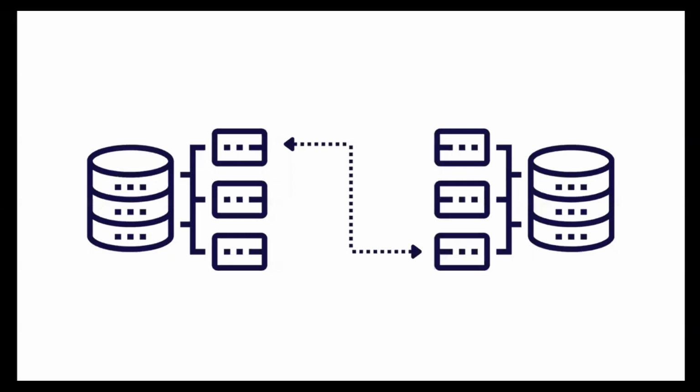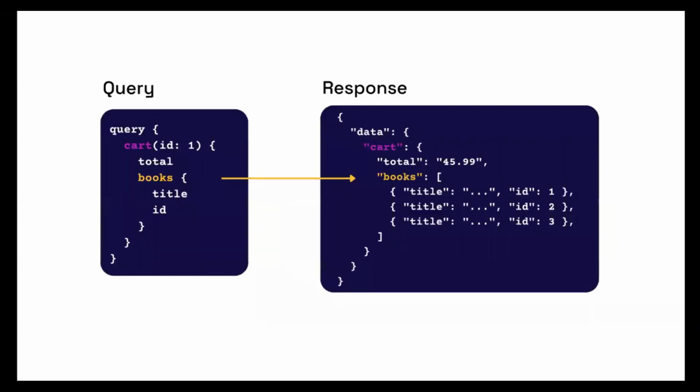Our challenge was to find a way to help the user define these inherent relationships between data sources within their GraphQL server. If we can connect these data sources, they can be queried together as shown here. Fetching a specific cart would yield only the books for that cart, even when books come from another source.